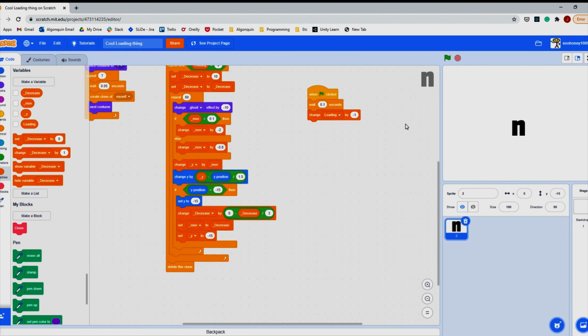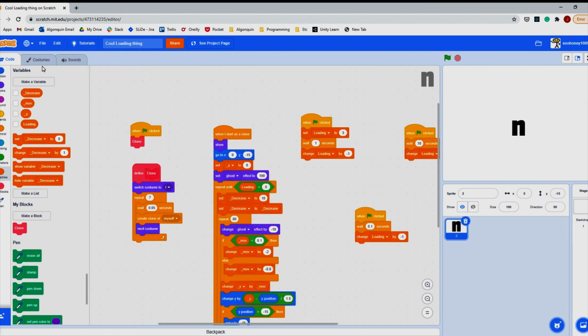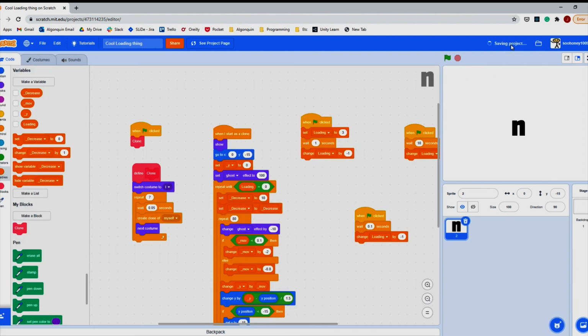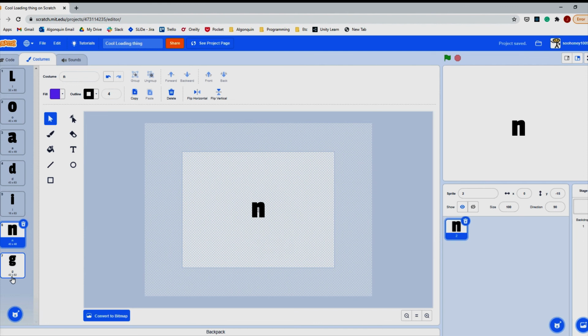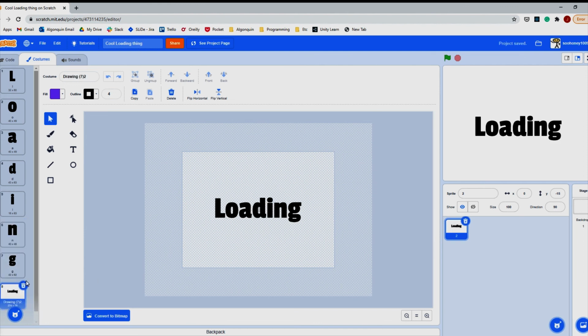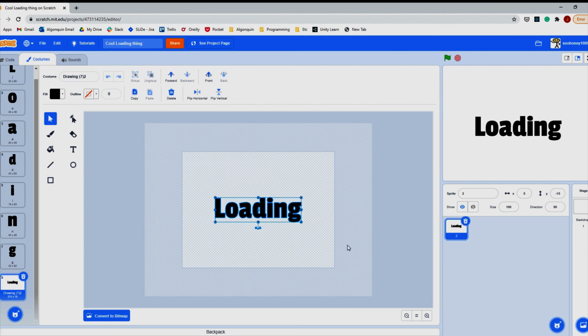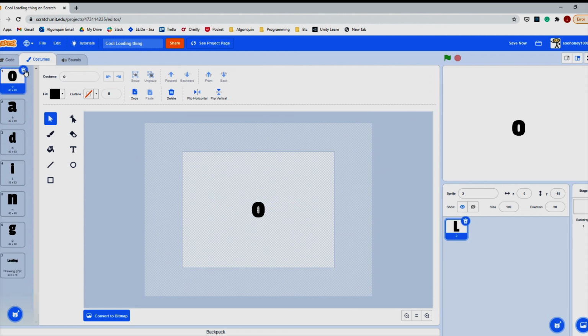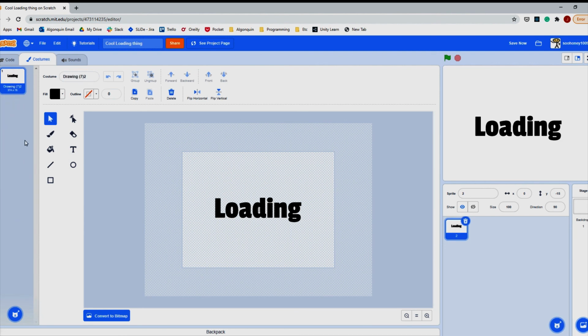Okay, the placement is wrong. So what I got was this loading. To actually do the placement right this time, I'm just gonna delete all of these.